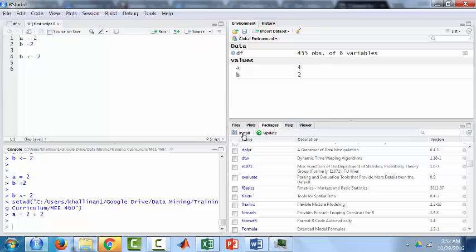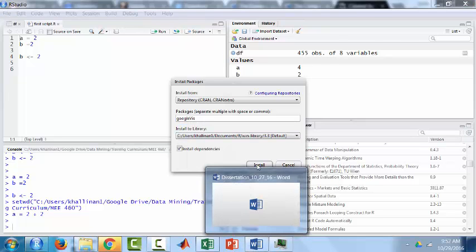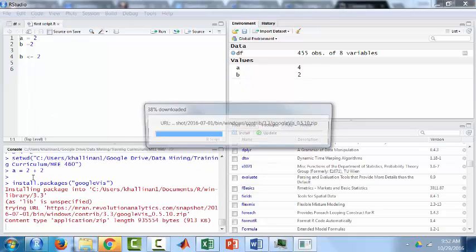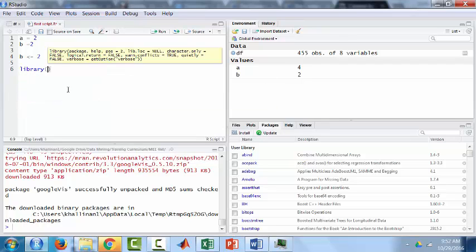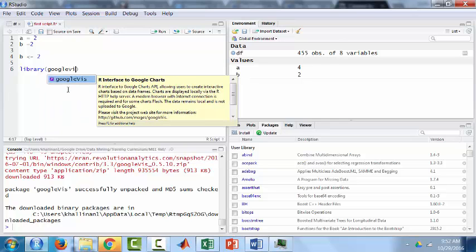So let's just install a package. I'm gonna install this package called GoogleViz. We'll install it, and it's installing. And ultimately, if I wanted to use that package in a script file or from the command line, I have to type library GoogleViz.